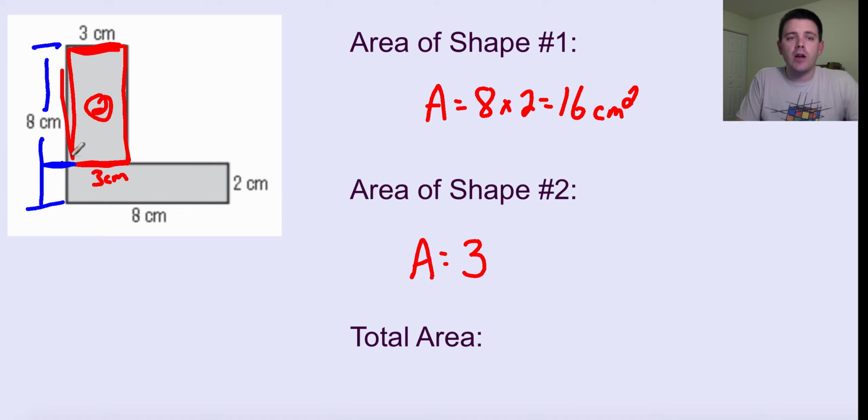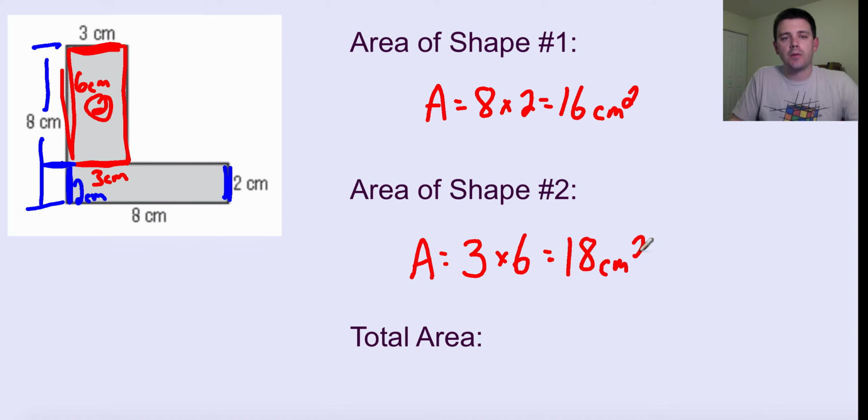Well, take a look at your diagram. Notice this short distance here is the same as this one here, which means it's 2 centimeters. So this short distance is 2. Think about what this longer distance has to be, because together they make a distance of 8. Well, 2 plus 6 centimeters gives us our total of 8. So we had to do a little bit of subtraction: 8 minus the 2 down here to get the 6 up top. That's the height of this rectangle. So 3 times 6 is 18 centimeters squared.